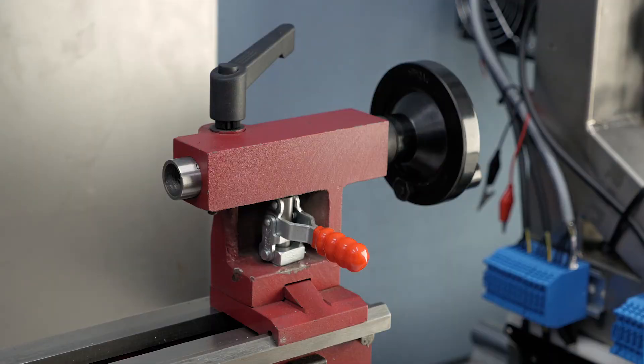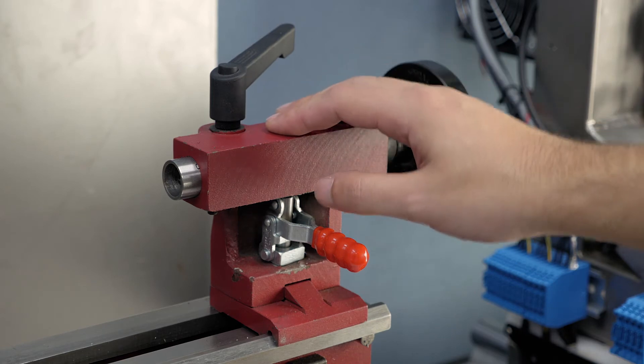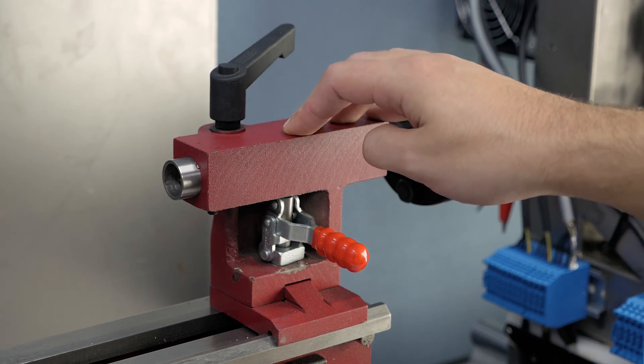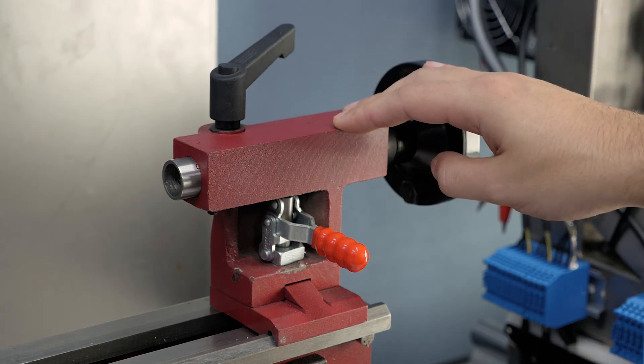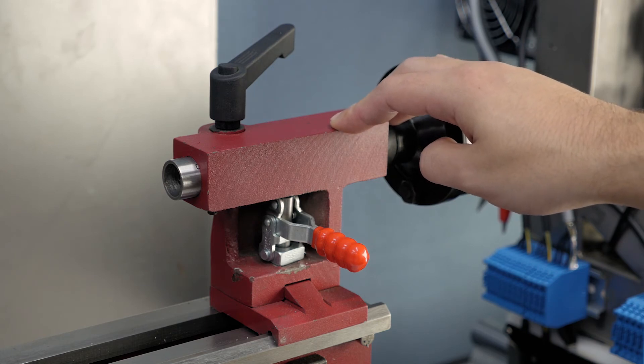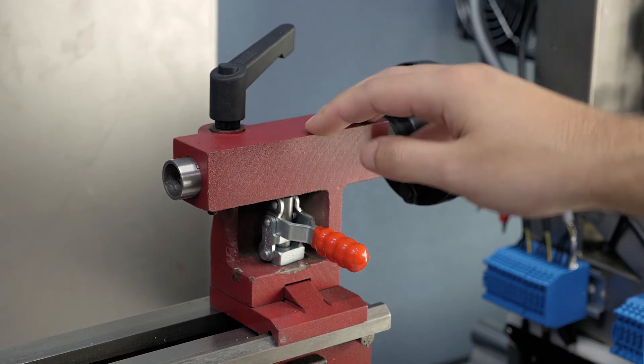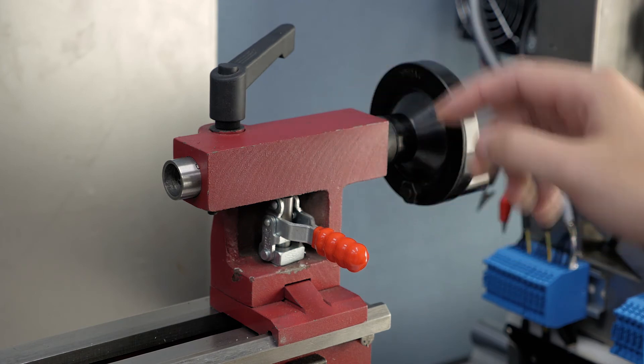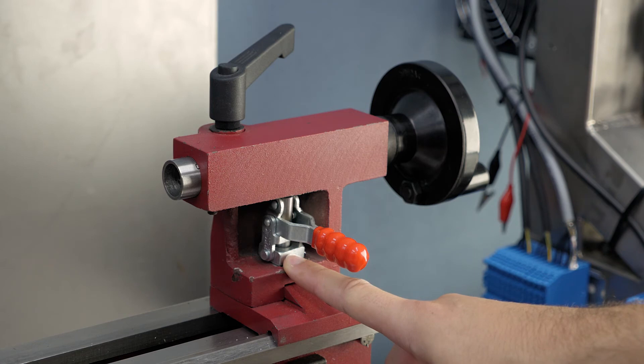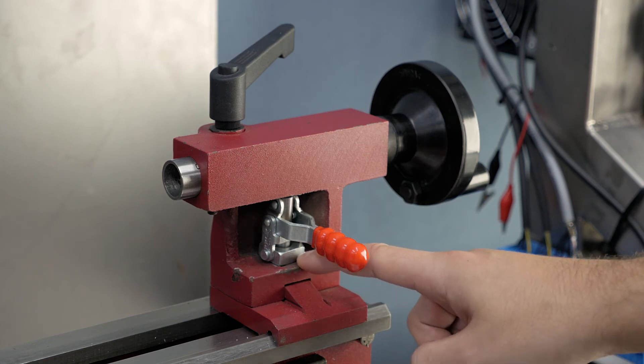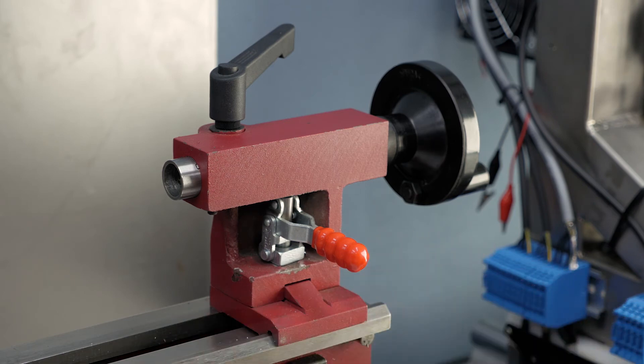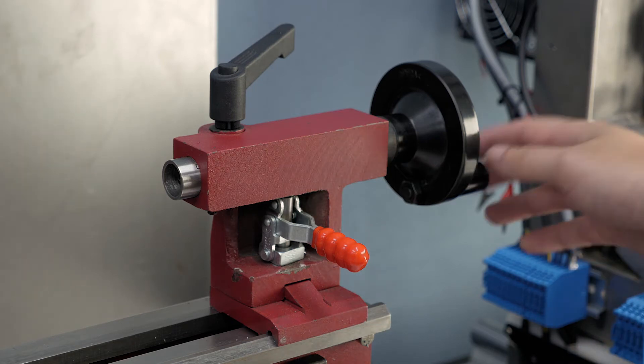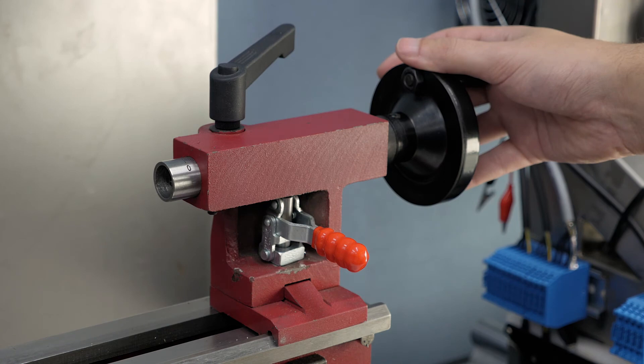So the next thing I want to discuss is the tailstock. I made a couple of changes to it, but not too much. I mostly changed the tools that I use in the tailstock. But one thing I did change is the way it is fixed to the lathe itself. Originally, it came with just an M8 size bolt that was placed here in the middle. And it was quite an awkward position, especially if you want to change the position of the tailstock a couple of times during a simple operation.